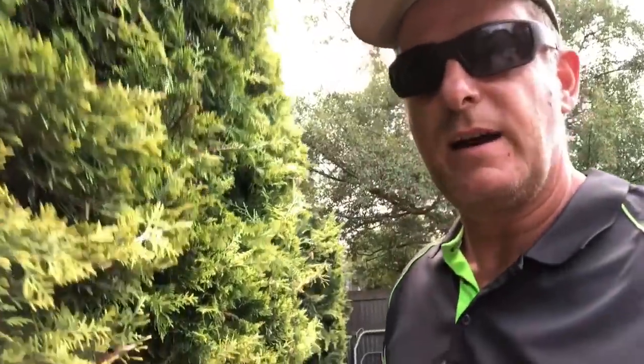So that's what I'm trying to say here: you do it finely, keep on going along that line until you get it nice and straight, and then you move to the next section and do the same thing. That's the best way of doing a hedge. A lot of people ask me, how do you get that straight edge? This is not a good example at the moment because it does need a trim. But basically, that's how it's done. It's trim, trim, trim, backwards and forwards, backwards and forwards, going and going until you get to the level that you want.